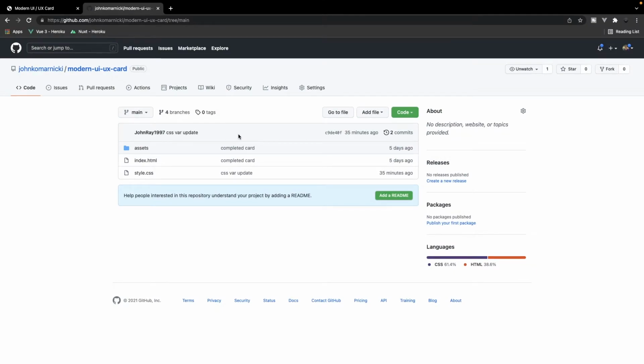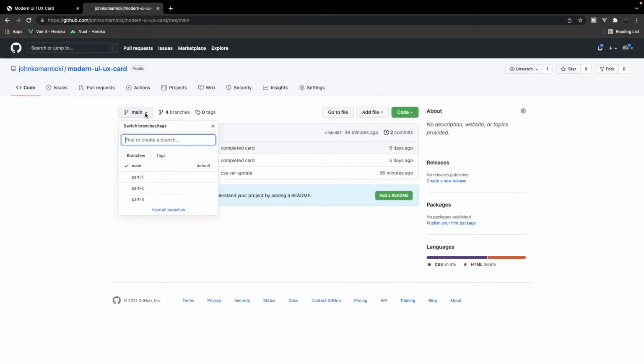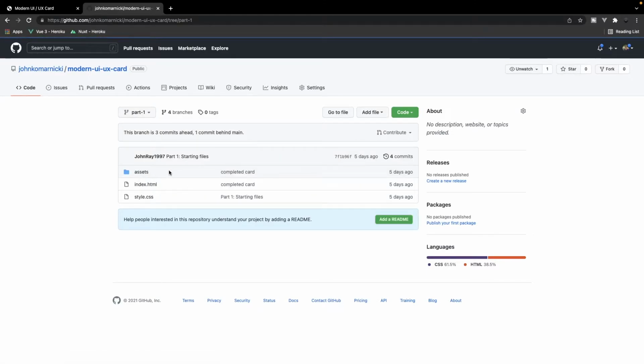Now, if you'd like to follow along with me during this video, I've created a GitHub repository for this modern card that contains the completed version of this card, but I also have a branch that has the starting files at which we're going to begin this video at. So if you head down below to the description, you should see a link for the repository, and it should take you to this page right here. Now, by default, it's going to take you to the main branch, which has the completed version. Now, if you want the starting files, there's a drop-down menu here where we can see main, and we want to click on part 1 here. Now once you have this selected, we can come over here to this code button, and then you can download the zip and then open up the files in the text editor of your choice.